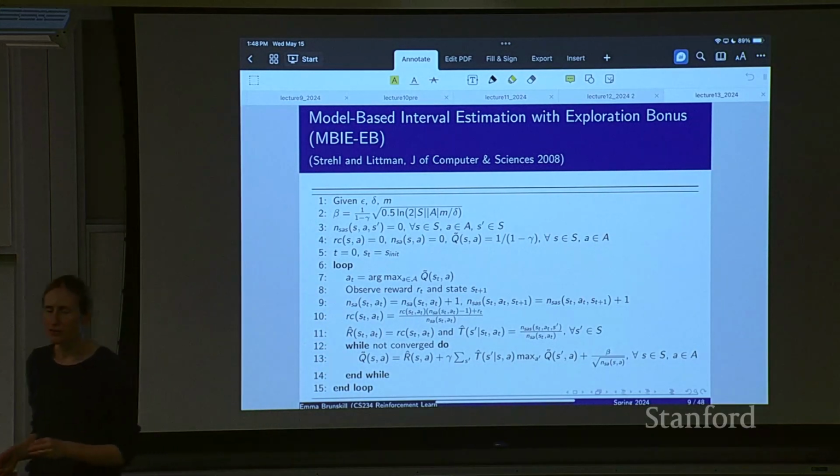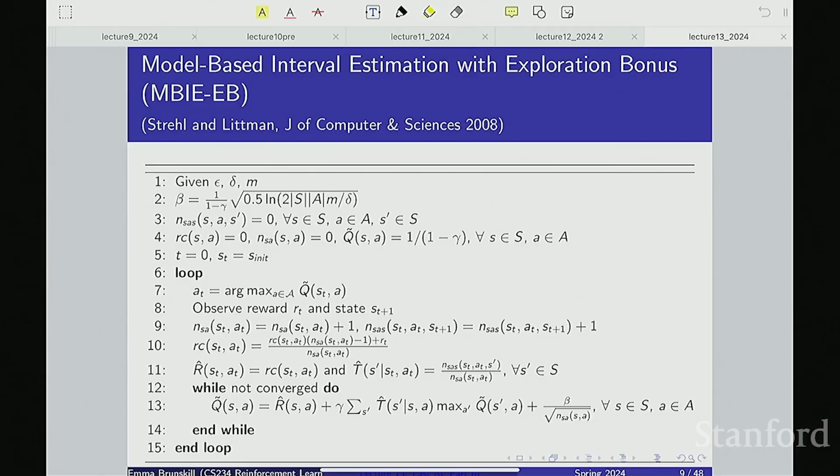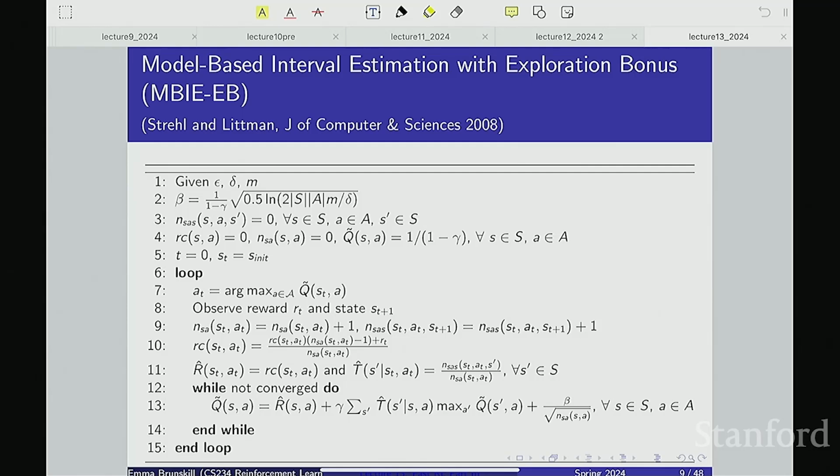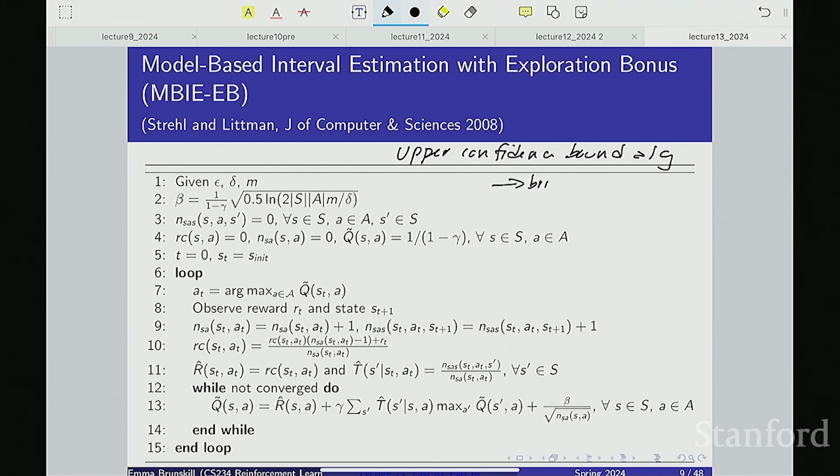The key thing that we're going to be trying to do is similar to what we saw for the upper confidence bound algorithms. We're going to think about how do we construct an upper confidence bound on the Q function. So that's going to be the key thing we're going to be doing. This is an upper confidence bound algorithm. So this is going to, again, use the idea of optimism under uncertainty, and we're going to think about how do we bring this to MDPs.